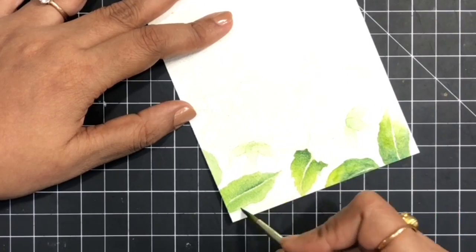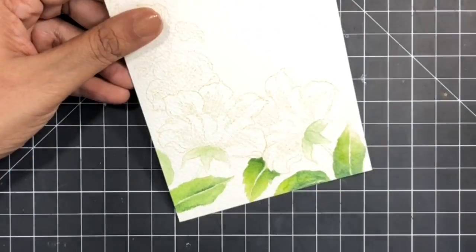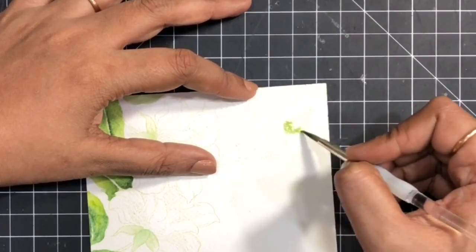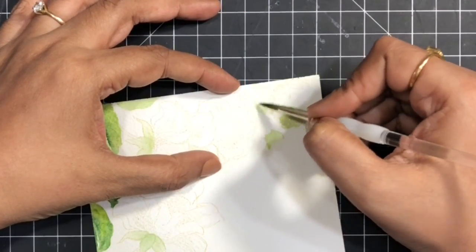It took me around 40-45 minutes to paint this small little card panel, and I consider all these little miniature paintings in themselves. So I hope you'll enjoy this, and once this is done, we'll come back together and assemble the card.